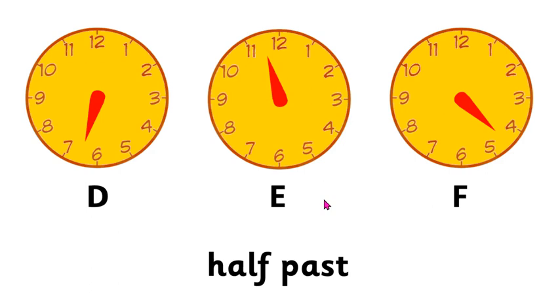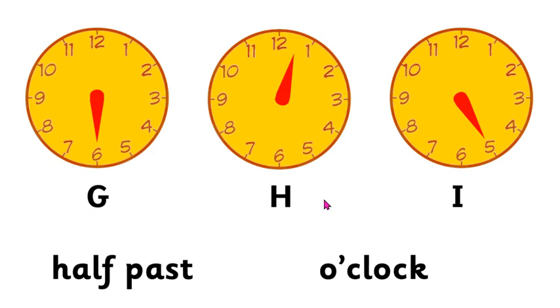D, 6:30. E, 11:30. And F, 4:30. This one here was a little bit trickier. Some of them were o'clock, some of them were half past. You should have written G, 6 o'clock. It's pointing straight at that number 6. It is 6 o'clock. H, 12:30. And I, straight at the number 5, 5 o'clock.